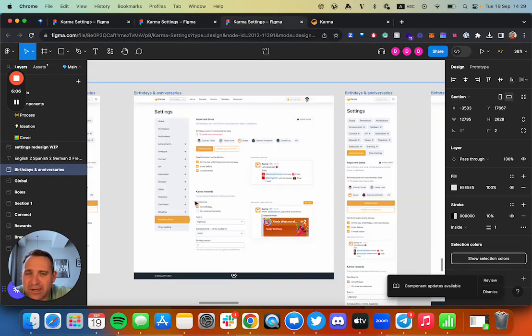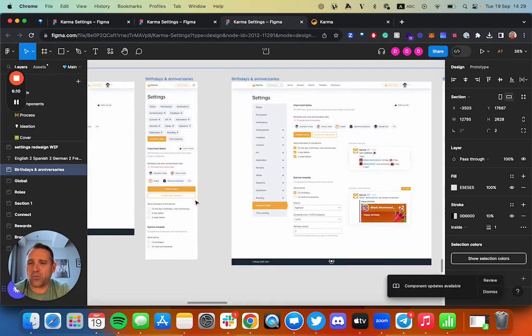And last but not least, the birthdays and anniversaries right now work as a reminder, but we will actually automate that, and Karma will send a card on someone's birthday and anniversary in the public channel, which is nice and convenient. You emailed and chatted to us a few times saying, hey guys, when is that feature going to be in production? It'll be later this year, I'd probably say October, November max. Birthdays and work anniversaries will not only be on the reminder level that you can't really customize right now, but will be fully customizable reminders plus automatic cards.